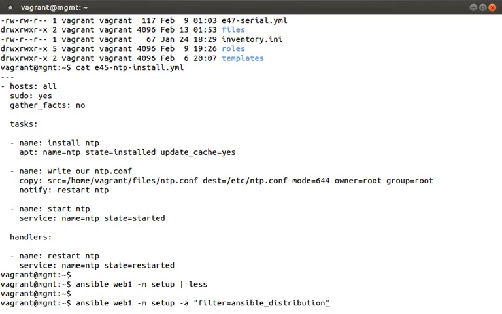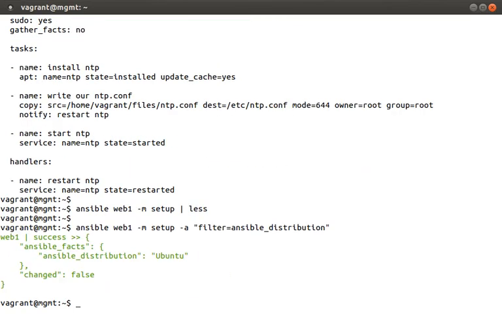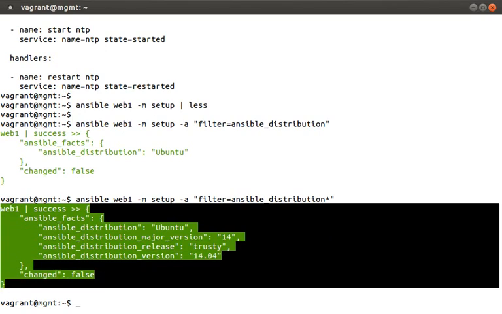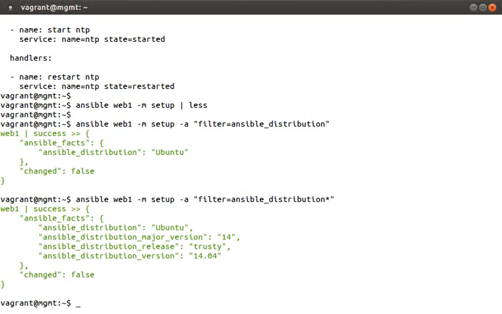So you might want to run this across a bunch of machines to gather some statistics. Say, for example, that you're trying to do some sort of inventory based off of a fact. You can also grab facts using the star character. Rerunning the command, you'll see all facts matching the name. Before we did an exact match, but the star character allows you to grab everything with that name, which is nice if you're not exactly sure what you're looking for.